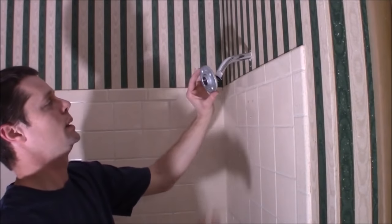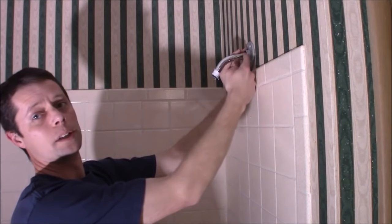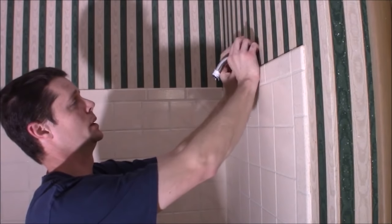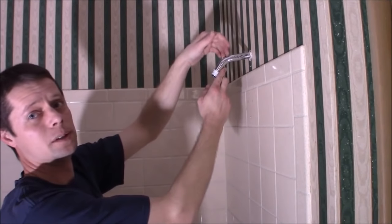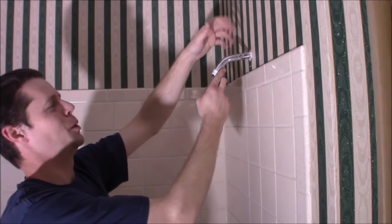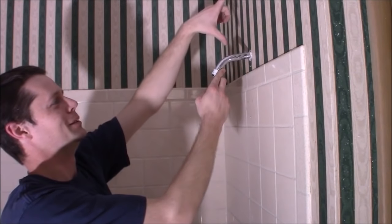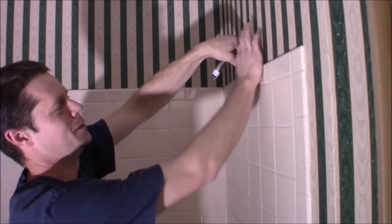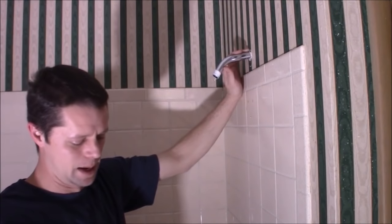So I ended up coming back to the flange idea. What I think I'll do is take some JB Weld - basically an epoxy - to epoxy the pipe to this flange, and use some drywall anchors to hold it here. One other thought I had was a stabilizer bar - I'm sure you've probably seen them in fancier industrial style, basically just a steel rod that comes at an angle and then clamps. If I could do both of those together that would be really great, but I really couldn't find anything like that at any of the big box stores or small hardware stores. So I'm going to go with the flange.